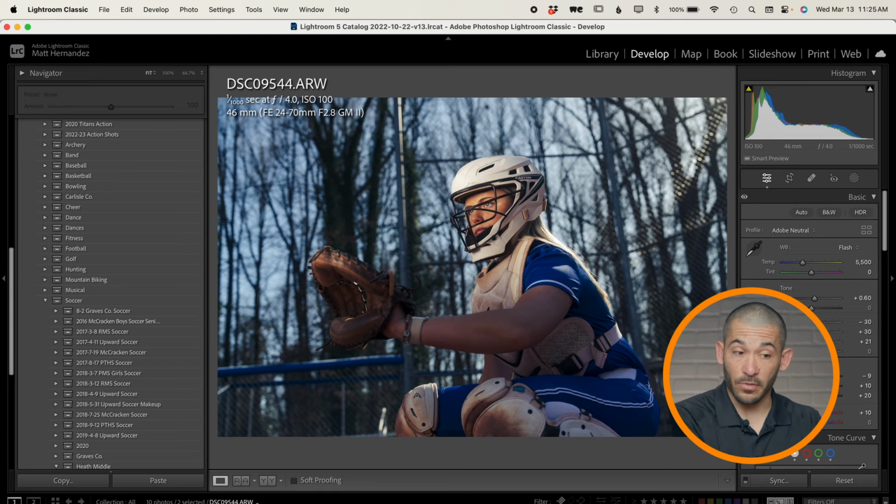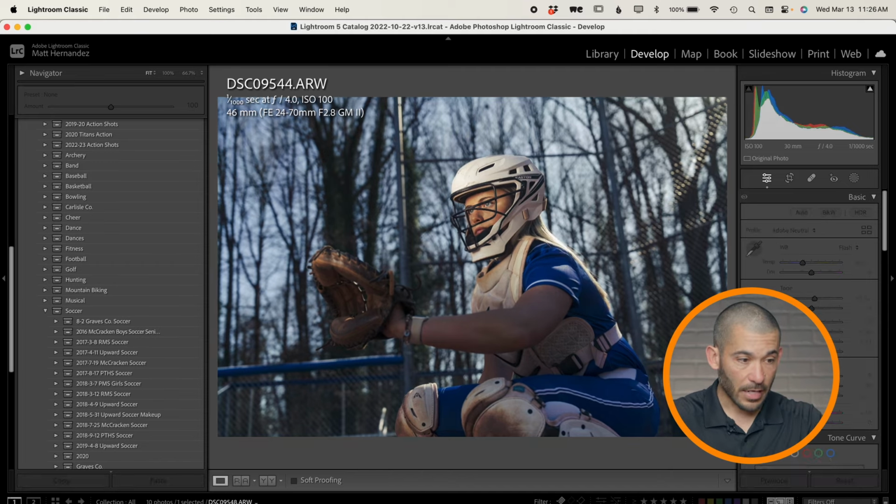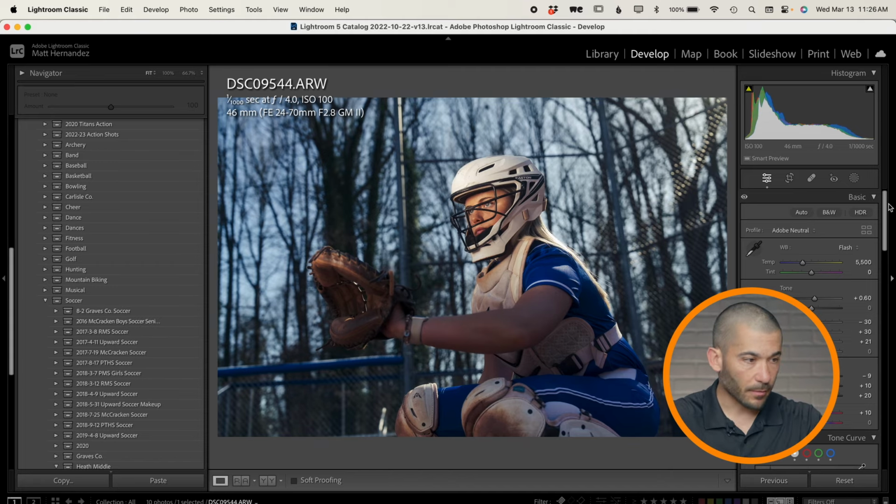If this was a silver interior Manny Ortiz beauty dish, I could have underexposed even more. Probably not a ton, but at least, I don't know, a third, 2/3, maybe a full stop. It just kind of depends. I've not tested that, so I'm not sure. But I do know that it is more specular, so it is going to give you a higher output. Plus it is bigger. So that's why I was able to underexpose a little bit. We're at 1/1000th, f4 on this one.